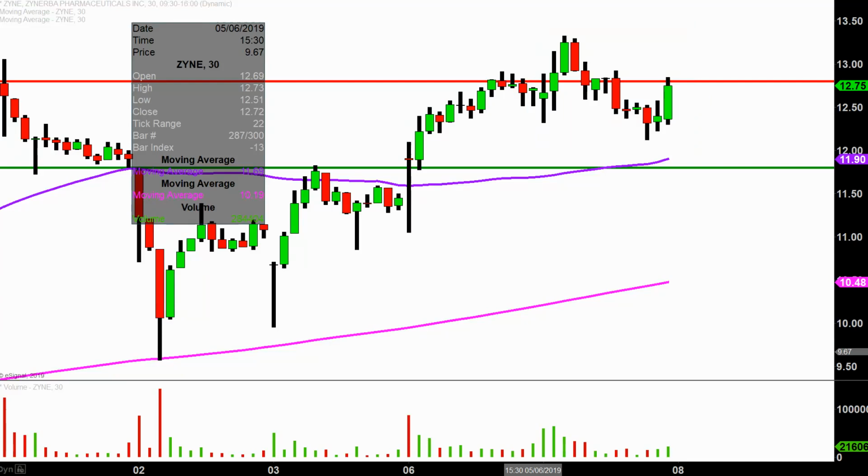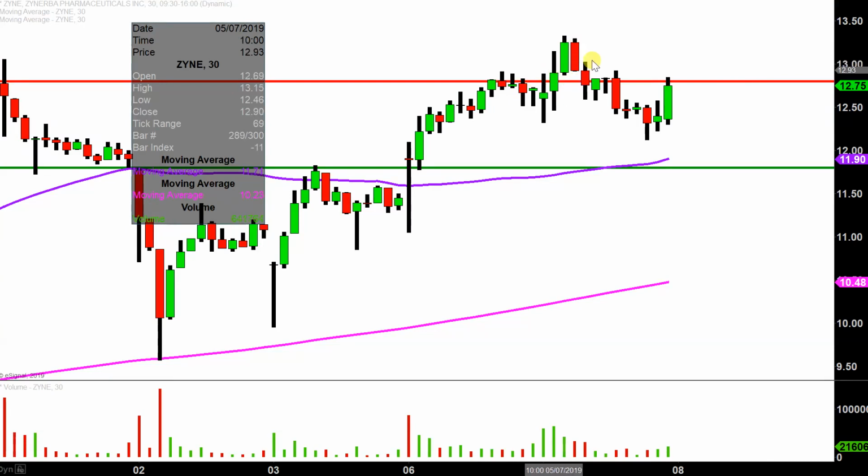I did this analysis on Monday, so that is where the green and red line annotations are coming from. And overall, nothing really new to report, other than the fact, and I wasn't really planning on doing this, but the final 30 minutes made this pretty interesting, where you can see a nice green candle here, but that also just kind of reconfirmed the level that I've talked about in the previous videos, and that is right up here around $12.80 being that level of resistance.